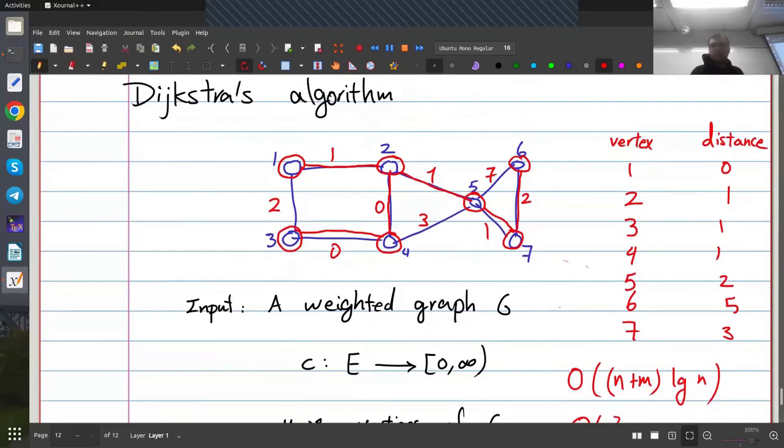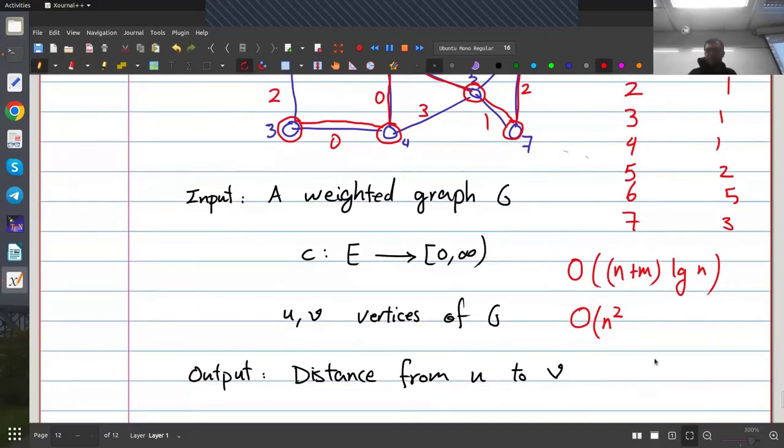But what are the other operations that I had? The other operation I had was updating distances. But now, because it's just an array, updating a number in an array is constant time. And I'm doing that n plus m times, right? So it would just be n squared plus n plus m. And of course, n squared is more than n, so I'm just going to write n squared plus m. So if I just implement it with an array, if I don't say that I have a priority queue or a heap, I get this runtime, n squared plus m.